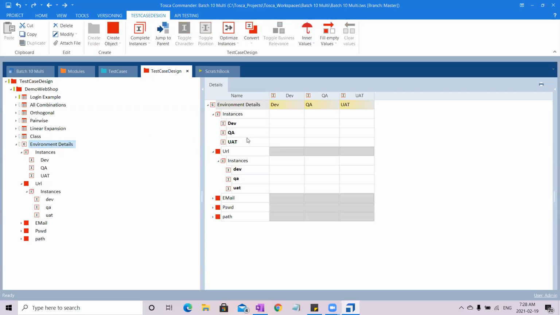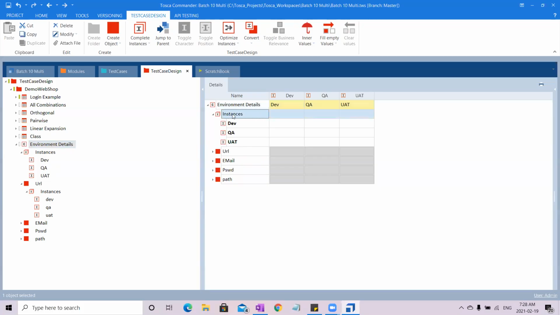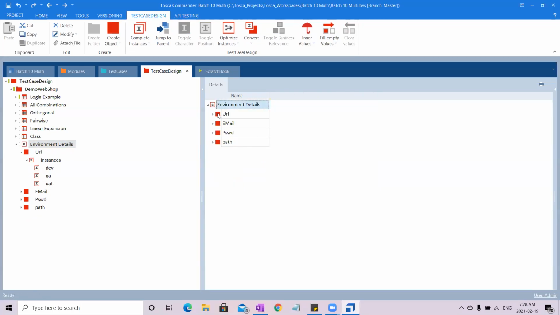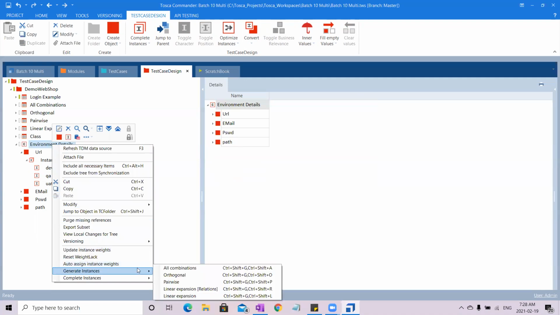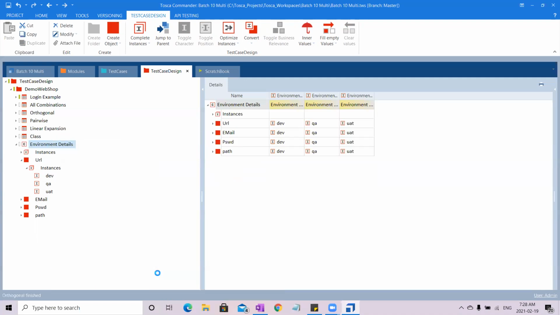So now let us select these things manually, or else one thing we can do, instead of creating class this way, let us use the orthogonal technique. Generate instances, orthogonal. See, it has given me 3 instances, that is the minimum number, and it has selected the possible values for me.